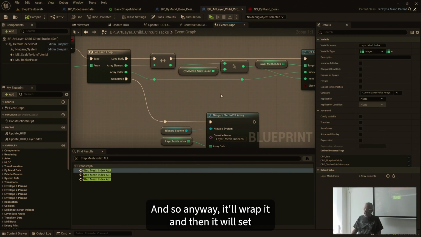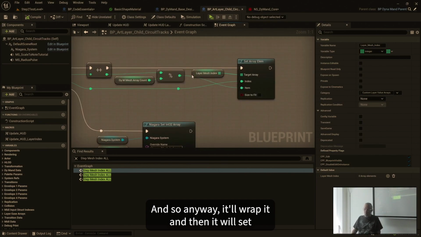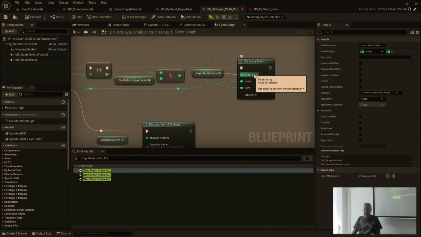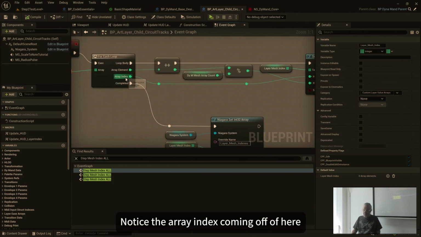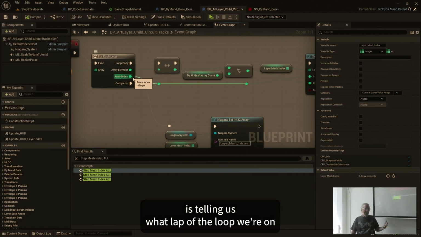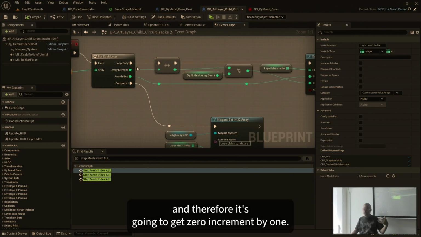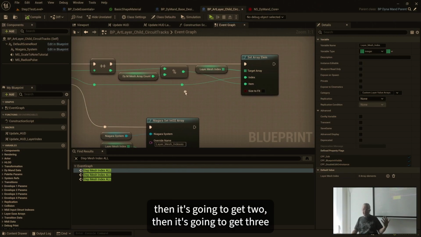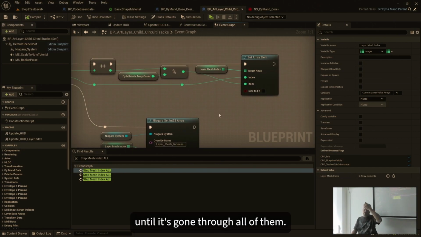And so anyway, it'll wrap it, and then it will set that array element back again. Notice the array index coming off of here is telling us what lap of the loop we're on. And therefore, it's going to get 0, increment it by 1, set 0. Then it's going to get 2, then 3, until it's gone through all of them.